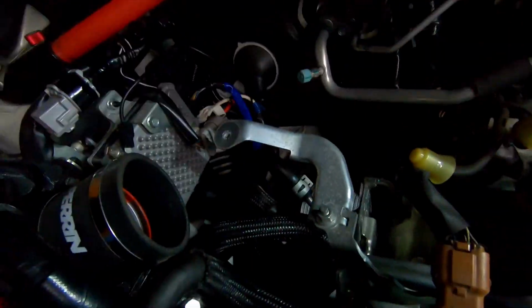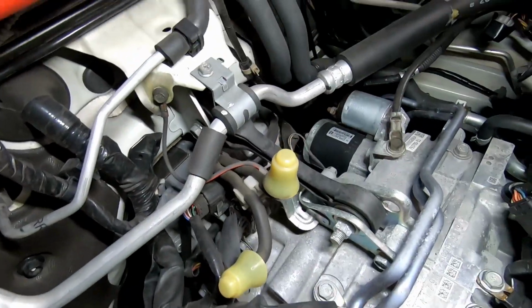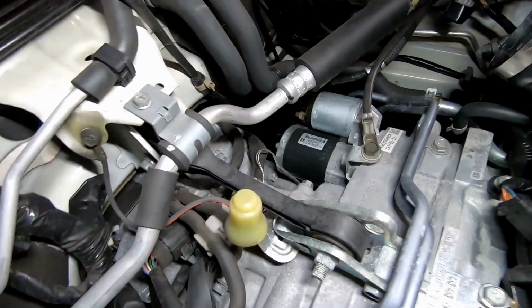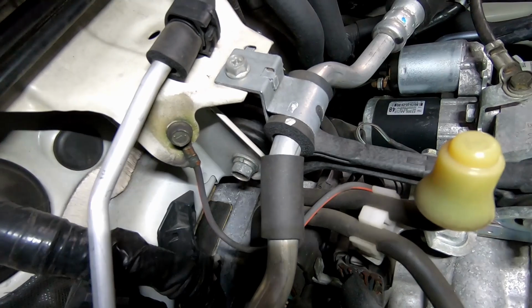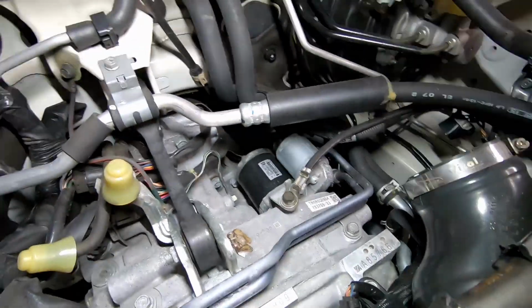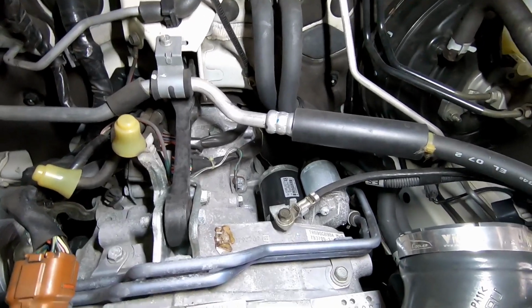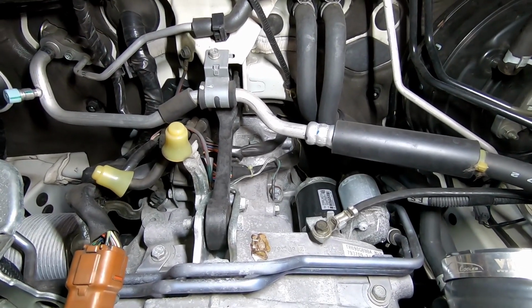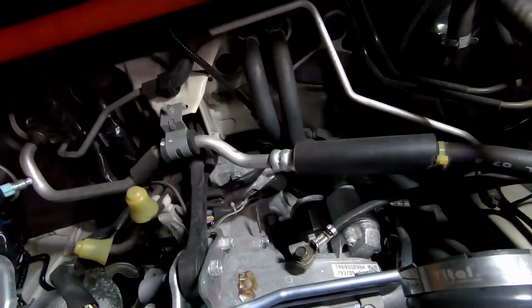Sorry you can't see it. Let me get some light on there for you. Sorry for the shakiness. There you go. So you can see it right there. That's a screw right there, and that's a screw back there. All right, and that whole rubber piece is coming off. And then we put the pitch stop mount in there. It's nice and bright red, so nobody can see it because there will be a top mount intercooler.